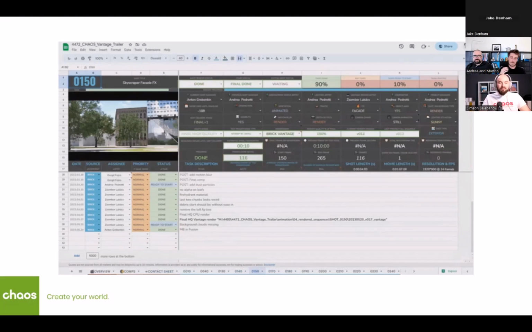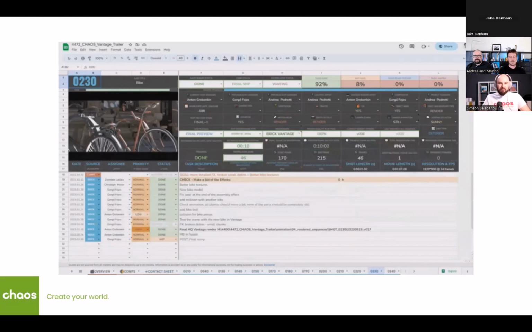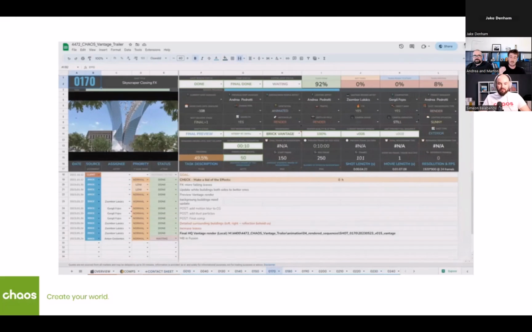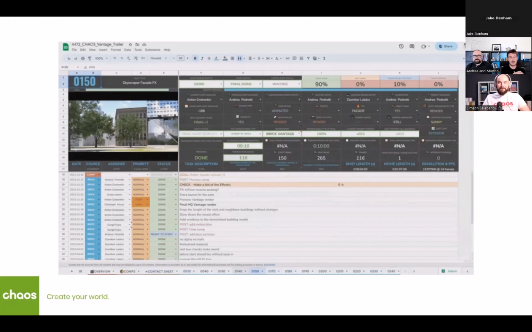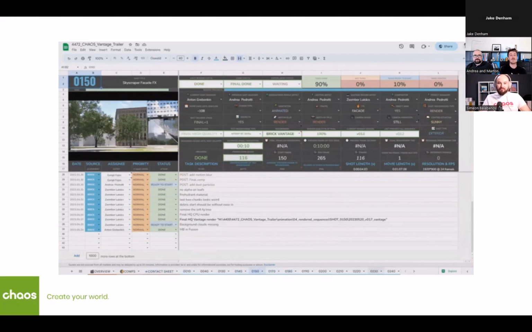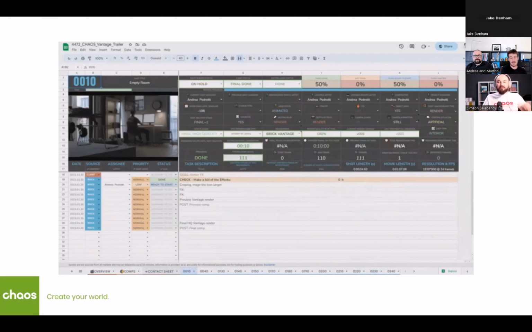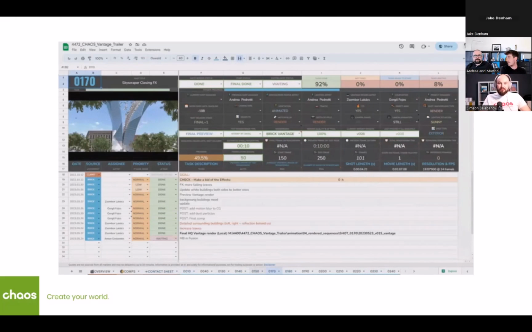So we made a list of how we are working. We make a list of the shots, which then contains the in-house or client comments, and we try to dig into how we can make this look better. And then we just proceed step by step.